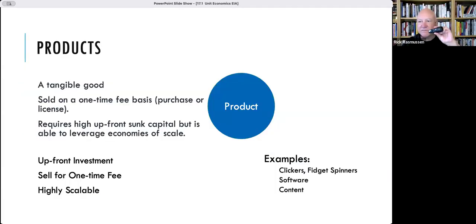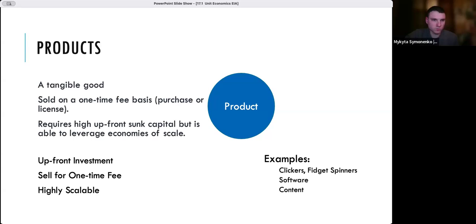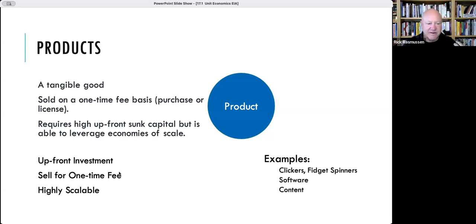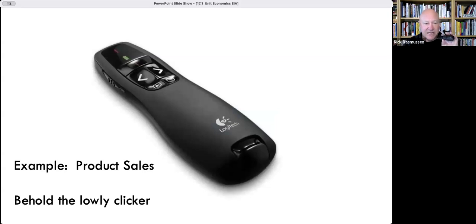Product's a thing. So I'm going to talk about my clicker here. You design it and you start selling it. Pretty straightforward. So there's an upfront investment and it's a scalable business. Everybody understands what a product business looks like. And it relates not only just to hardware, but software is also a product that can be sold. So here's my clicker. Because if I was standing in front of you with a screen behind me, I'd be pushing this thing. So I just use it as my simple example.